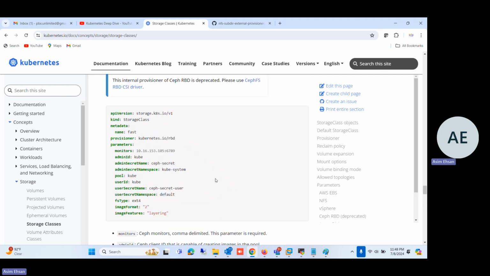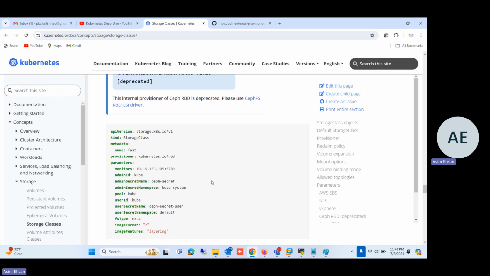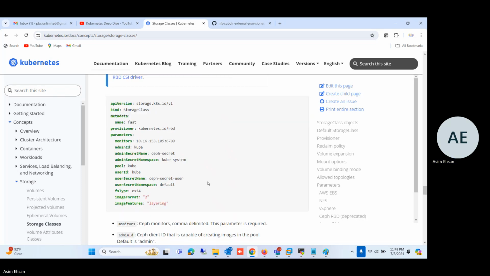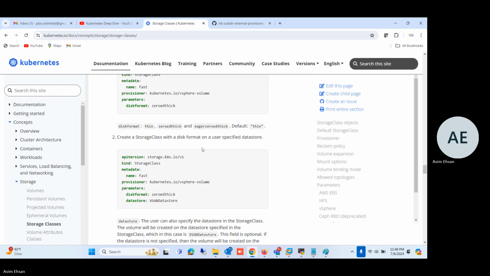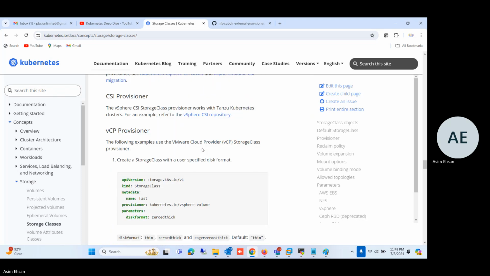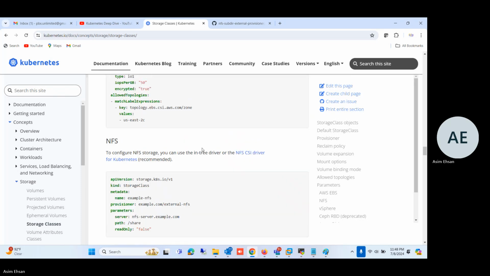Okay, there is a storage class where this storage class is directly pointing to the NFS server.